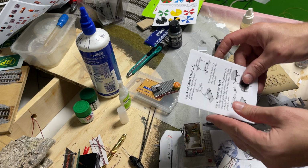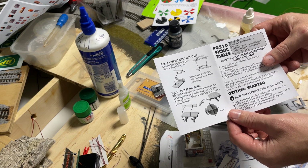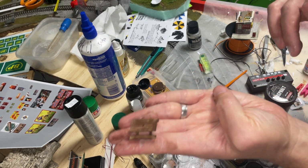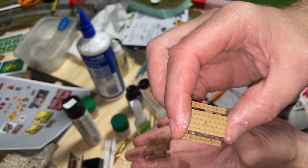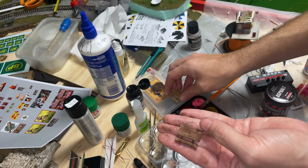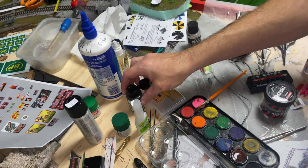Instructions are pretty much as we did when we were building our fish and chip scene down at the coastal side. We just glue a few bits together and we've got our chairs and tables. I know it's getting far too long, but we better make sure we get it all completed. Our little tables and chairs, as you'll recall, once we've put the kits together, they do look not too bad just the way they are, but we do want to add a little bit of texturing and weathering to it accordingly. Now, these are still yet to dry, but I thought I'd go through the process. I really don't do much at all.